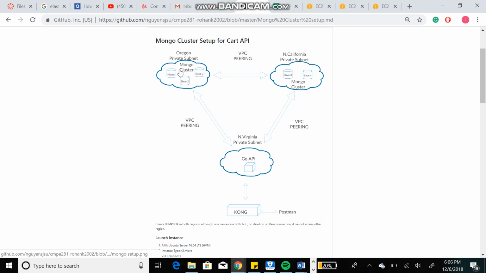I have set up 3 instances in Oregon region in a private subnet, 2 in California region, and a new region wherein the Go API is set. This is also the setup of my team project, wherein I'll be hitting all the Go APIs from the Kong using Postman.